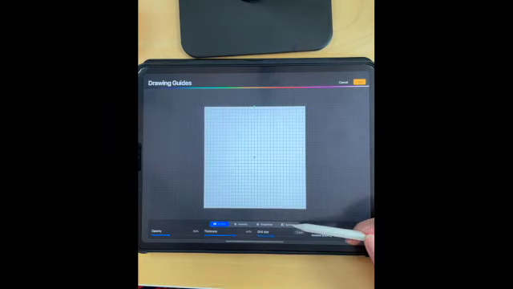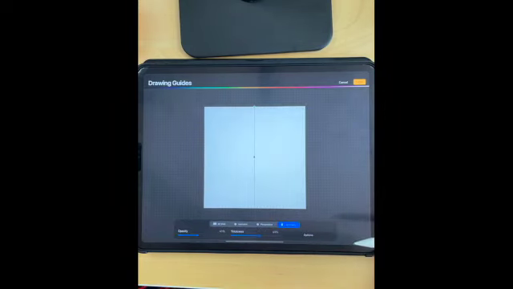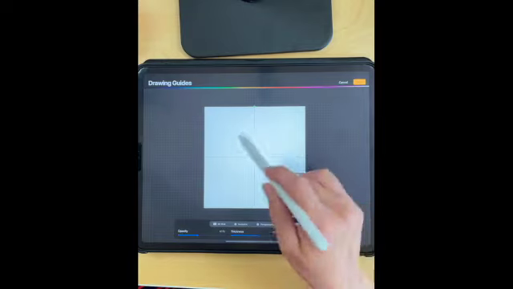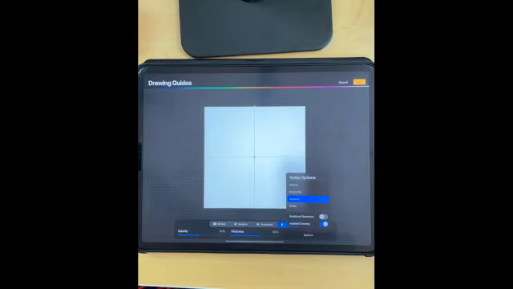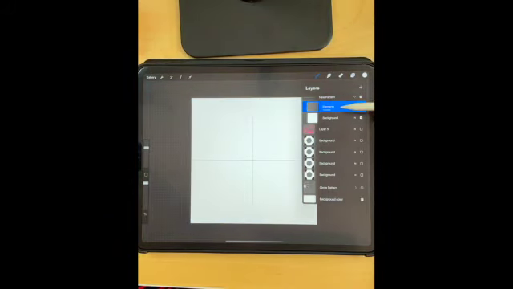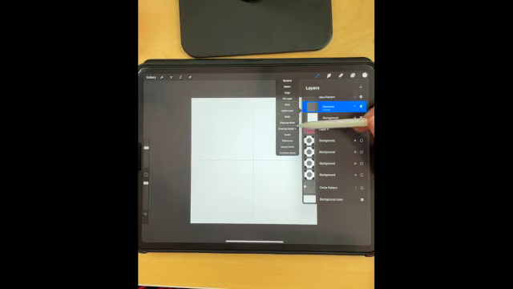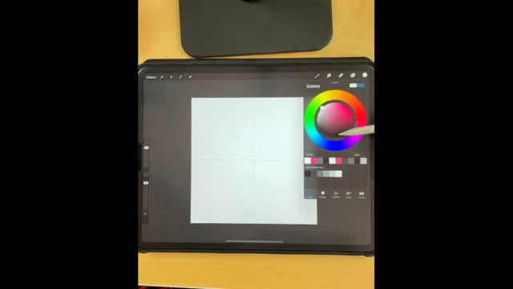And I want to do something symmetrical because we're still looking at geometric patterns. We can do a lot of different things with the symmetry. So we go to Options here. I'm going to pick Quadrant. So it's repeating in all four corners, everything that we draw, and just click Done. So now on this layer, you can see Assisted is noted, and that means our drawing assist is turned on for this layer. So I'm going to select our true black for this one.